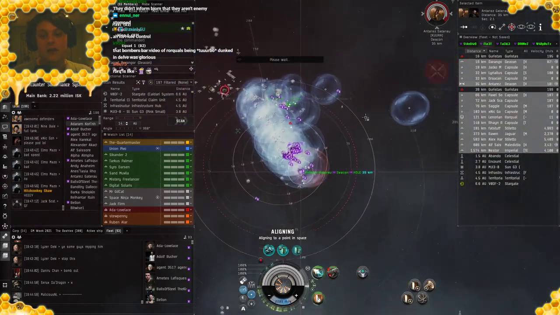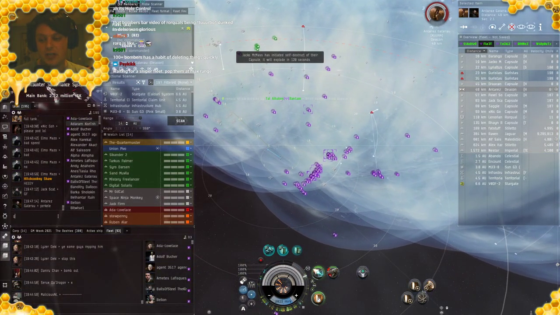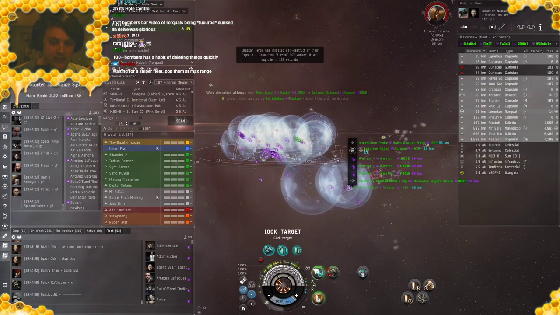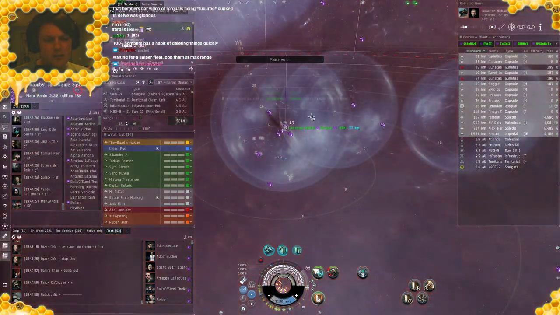Guys, Bantam's lock, anchor up on Beyond you now. Go for ANT. Finish him off. Put a GF in local. I need another bubble. I need someone else to point. Get a fresh bubble on the Rorq, please. I'm doing it. Okay, pod these guys. Actually, don't pod him. Don't even bother.